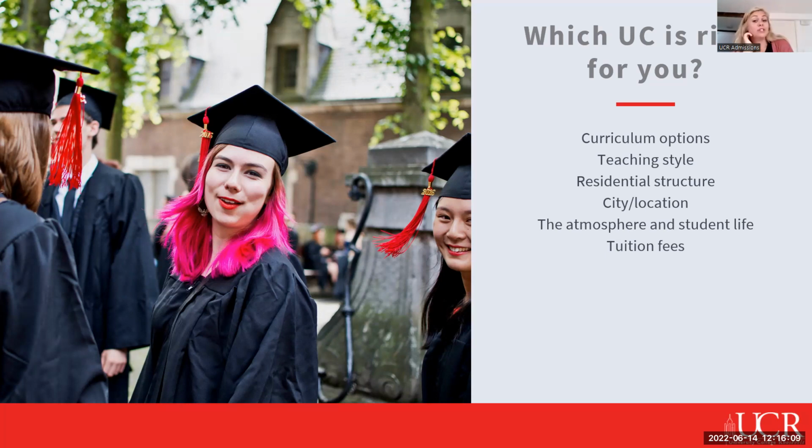The city and locations are very different as well. And that's what I like about these, because the university colleges are really spread out through the country. So we are very much in the southwest, but there's also one in the northeast of the country, which is about 5 hours from here, which is as far as you can go in the Netherlands. And in between there's loads of them as well. So they are all over the country. And I think a different city and location brings a different atmosphere, right? So that's something you want to do your research on.